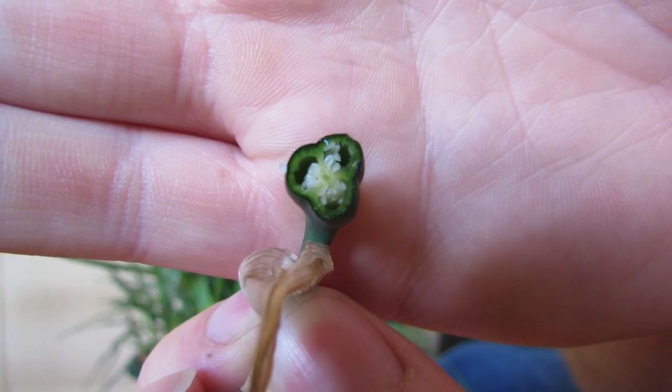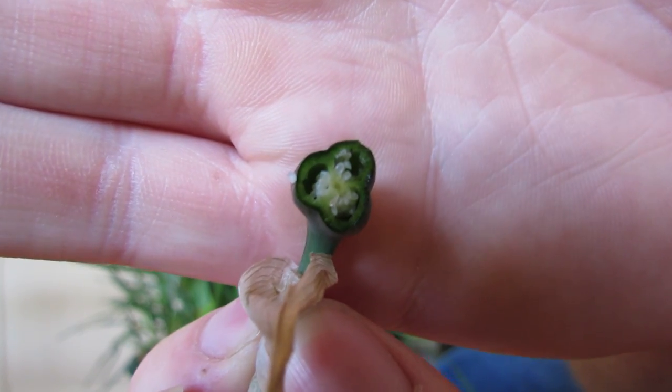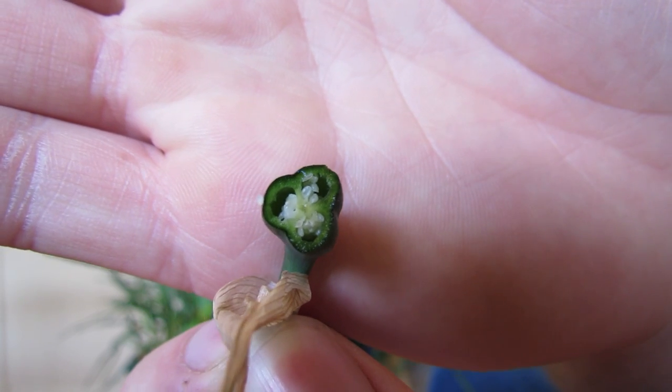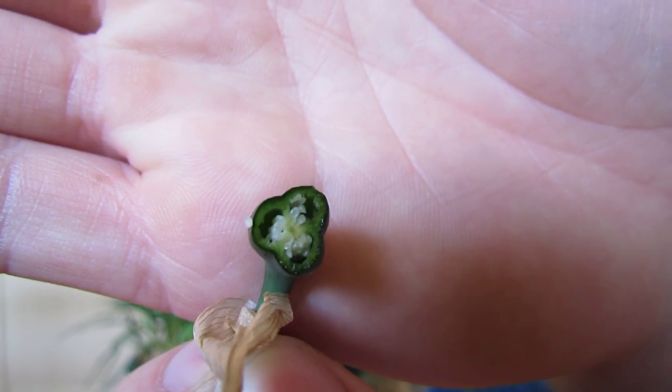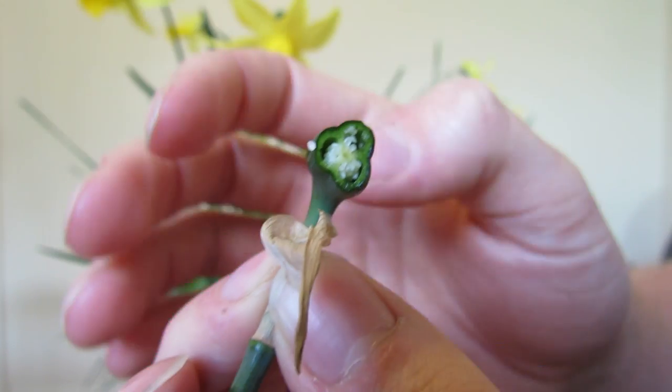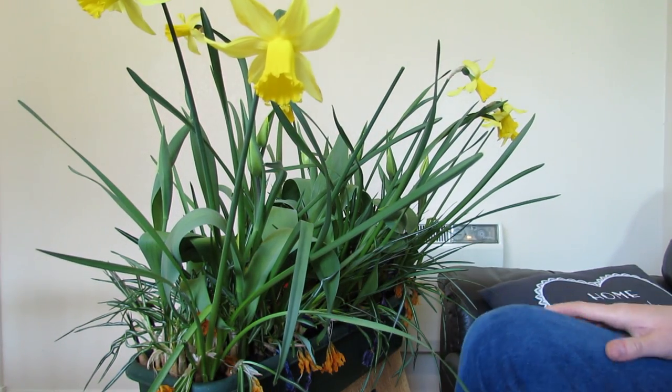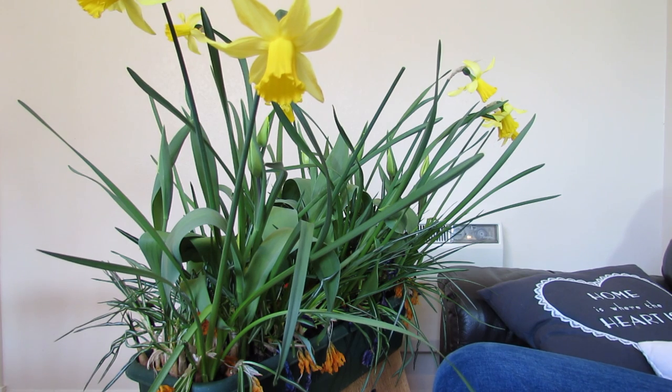Now if you've got a large lawn and daffodils in a natural setting like a woodland or with a lot of bare soil, you could leave these and if there are enough daffodils and they're happy they will actually self-seed. But in most gardens the best thing to do is cut the seed head off and let the plant build up its bulbs, because the seeds take a long time to germinate and to build up the size to become a flower. Also, if it's not in the right environment they won't succeed.